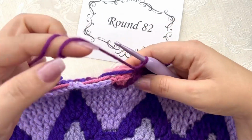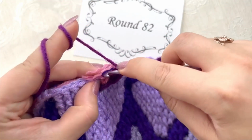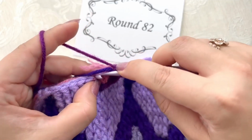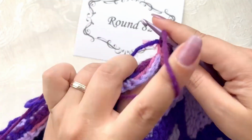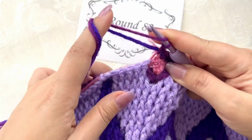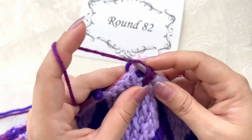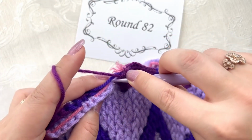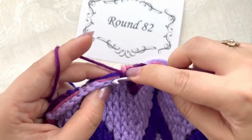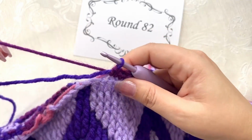Now let's do it again. 3 single crochet stitches, 1, 2, and 3. Then front post double crochet, slanted one stitch to the right. 3 single crochet stitches, 1, 2, and 3. Join the other yarn.